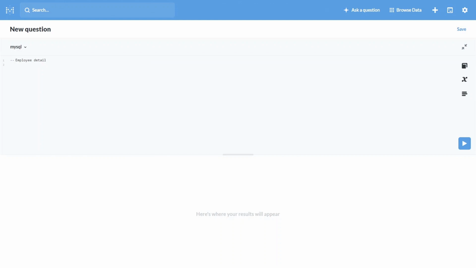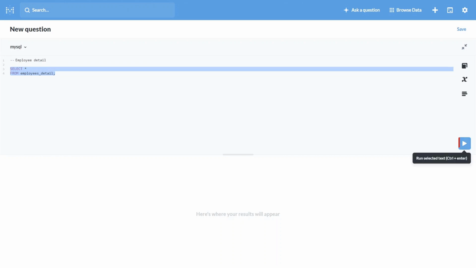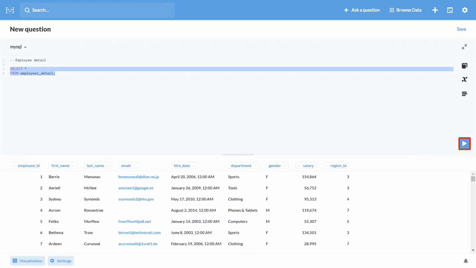Now to write the query, to see the content of the table, the query that we will write is select star from employees detail. To execute the query, select the query that you want to execute and just click on this button. We see all these observations.